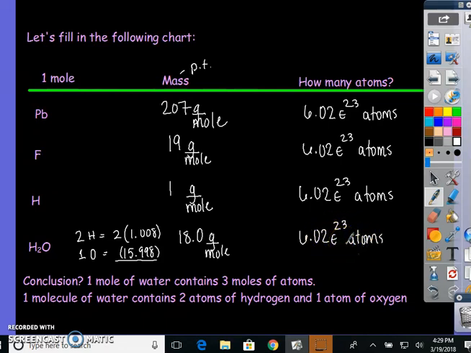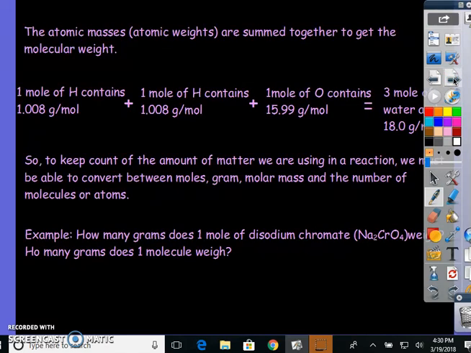That's pretty amazing. Now you're like, wait a minute, but they have different masses. That's true, Munchkins. It does. They do, each one. But they also have different sizes. And you learned that back, I don't know, how many weeks ago? You know, lead is a lot bigger than fluorine. And fluorine is a lot bigger than hydrogen. So maybe that will help with the discrepancy in those numbers. Okay, let's just keep going.